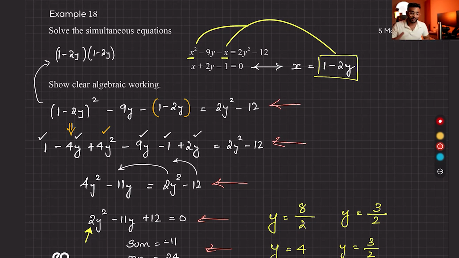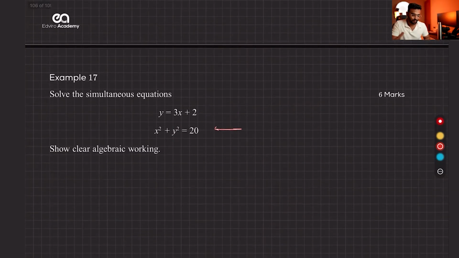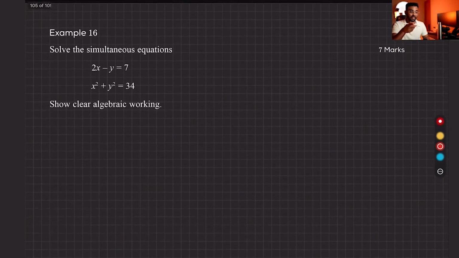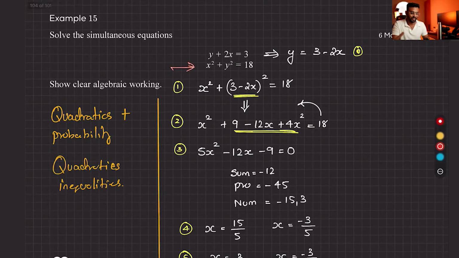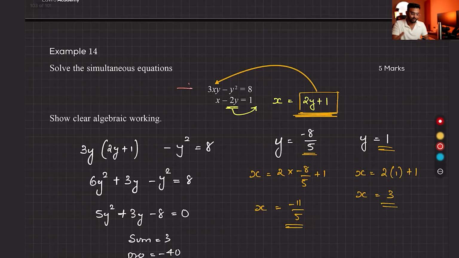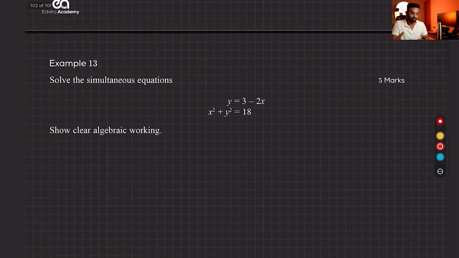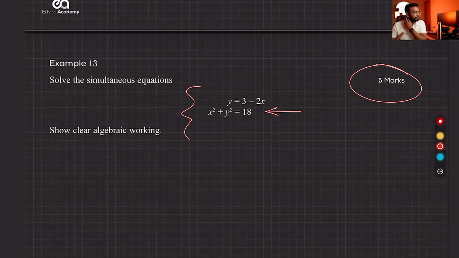Okay. This is not equation of a circle, Satek, because I don't know what type of equation this is. It doesn't look like an equation of a circle, but this is. Mostly you will get equation of a circle, but this one is, and this one is not, and this one is. So majority, 80% of the time, quadratic simultaneous equation comes up like that.